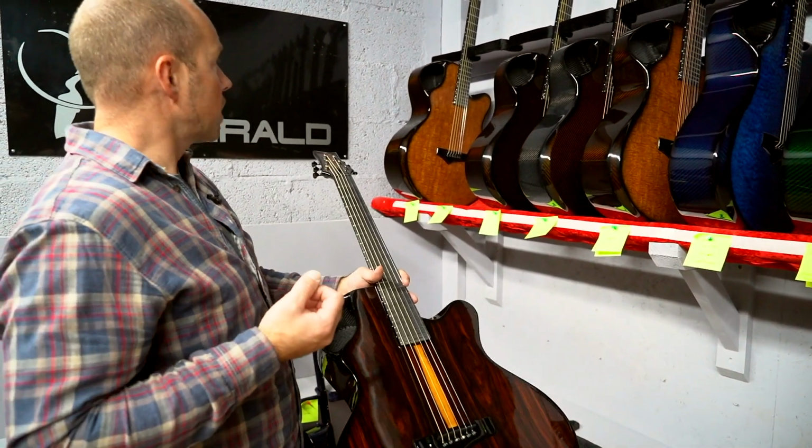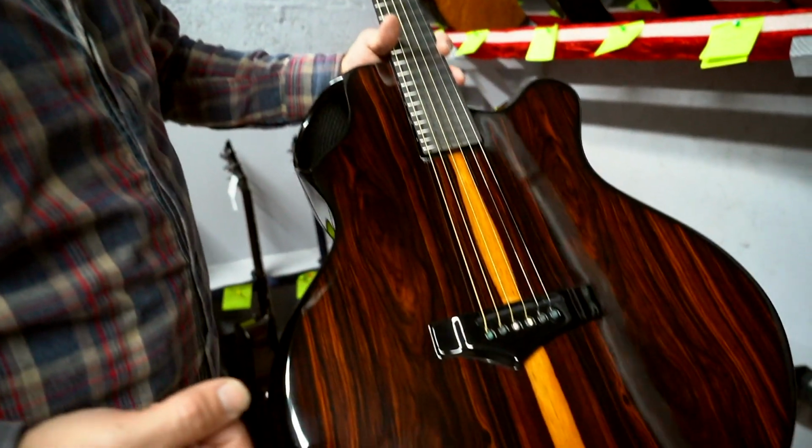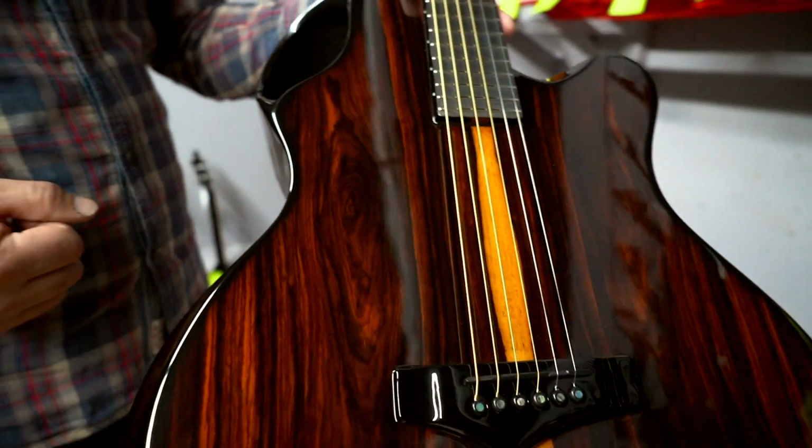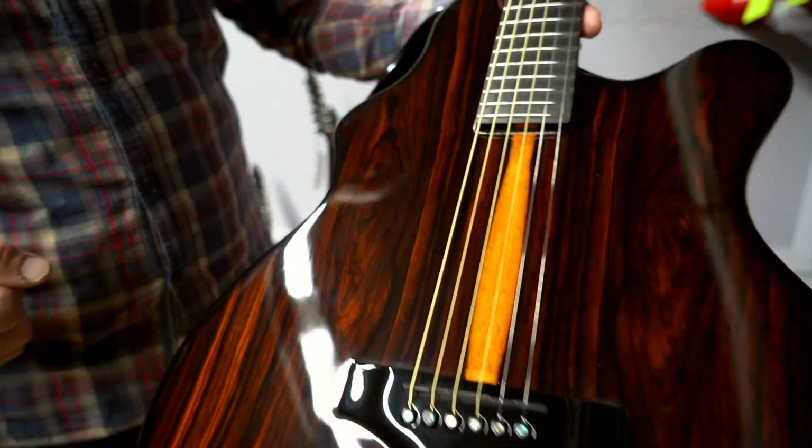So now we're into a couple of X30s. This is an X30 Cocobolo, and this one is going to Craig in Maine.